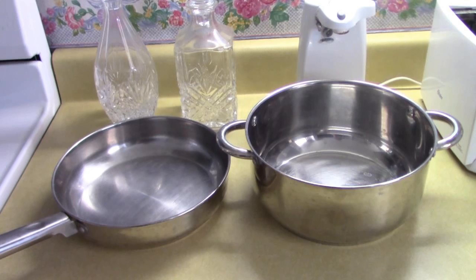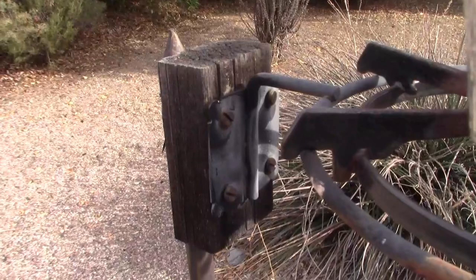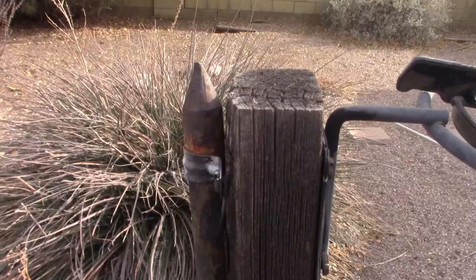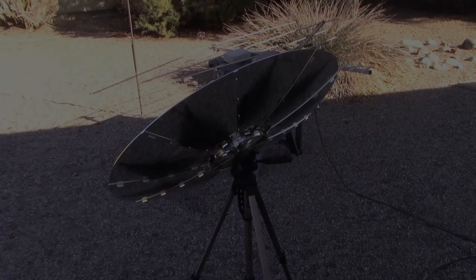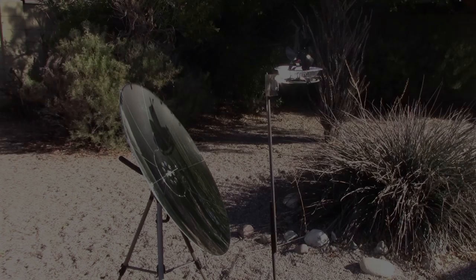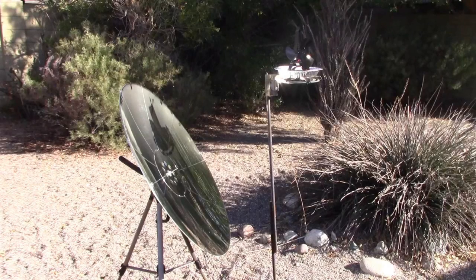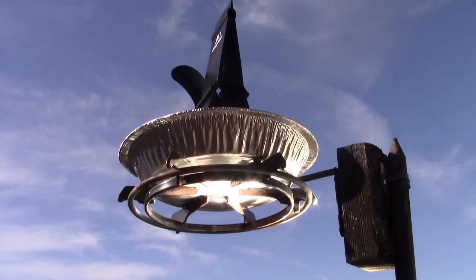You can of course use bigger metal buckets and metal containers if you want to, but you have to have a stand that can handle it — as you can see, mine probably wouldn't. Pretty sweet parabolic, nice and lightweight. You can get these parabolics on Amazon by the way. They don't sell the exact model anymore, but they have plenty of choices of similar ones.